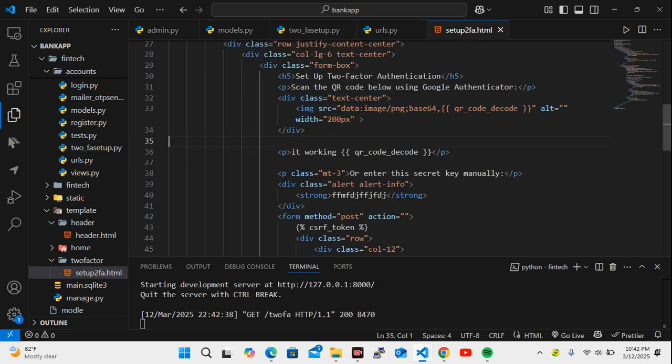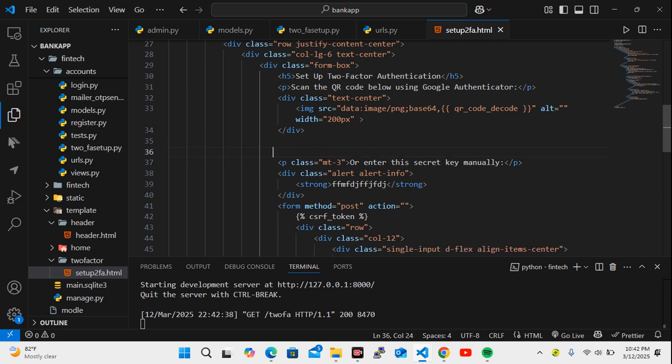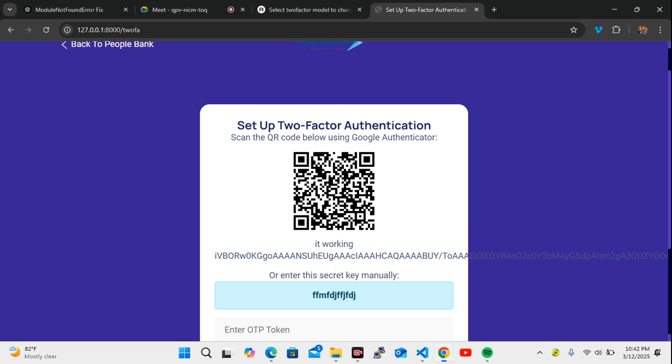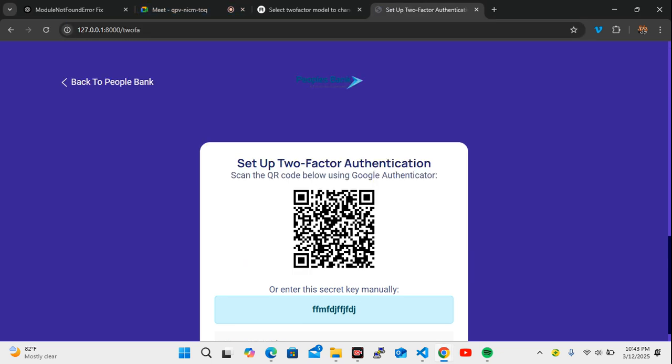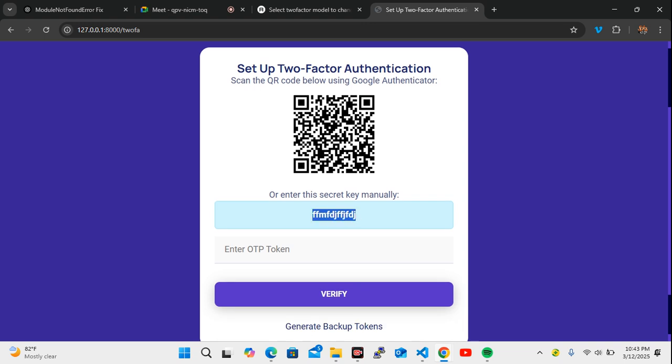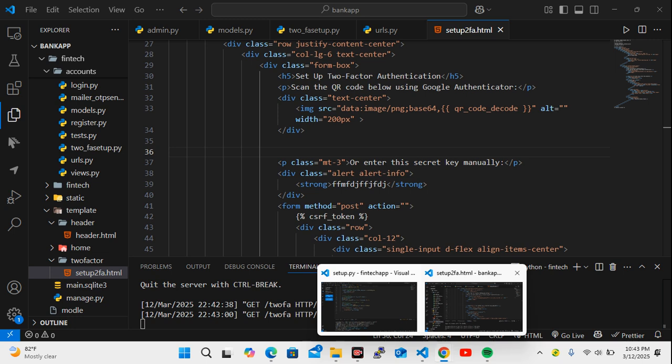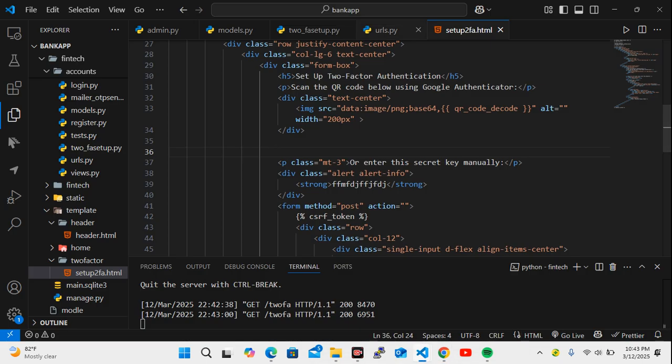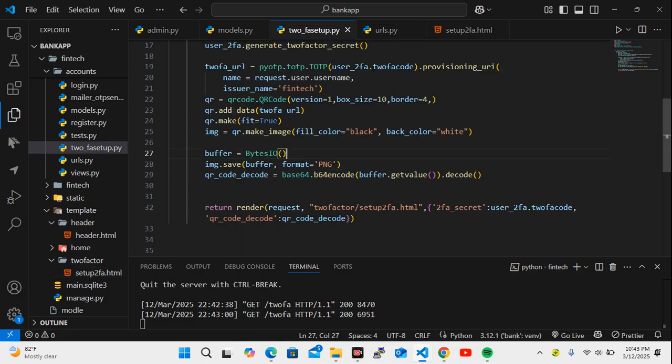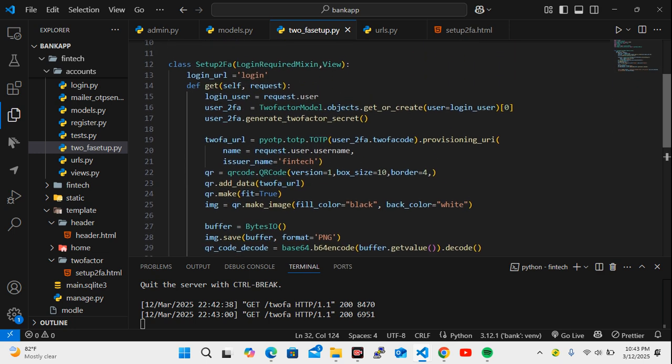Let's go back. So we are getting rid of this. All right, so let's get this from the database. I think we are passing it here. If you don't know where we are getting this from, this is what we are doing here.